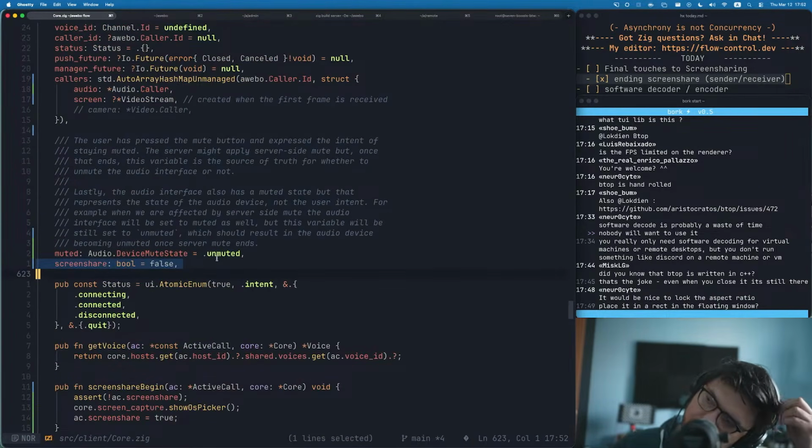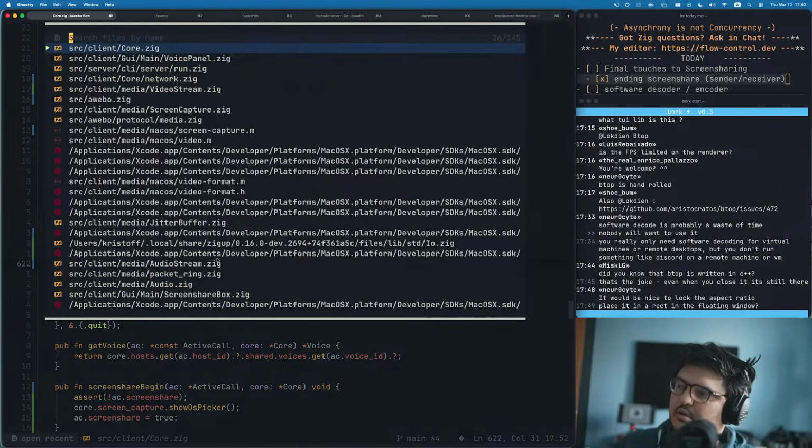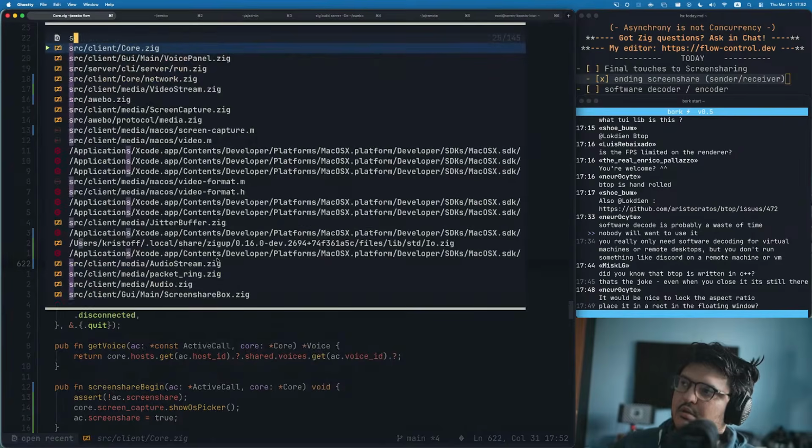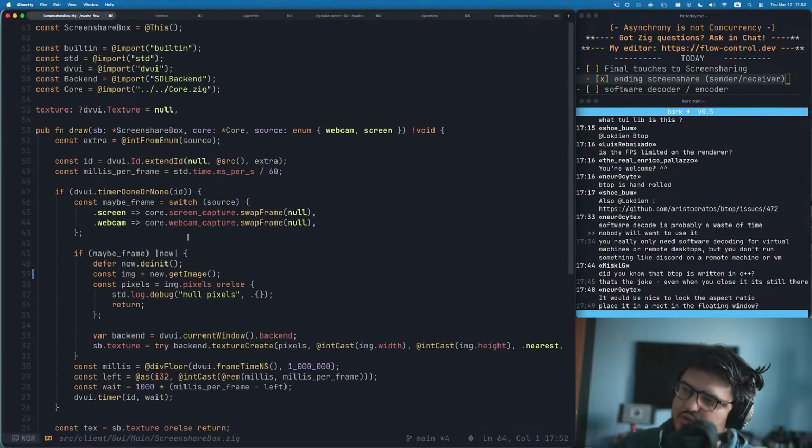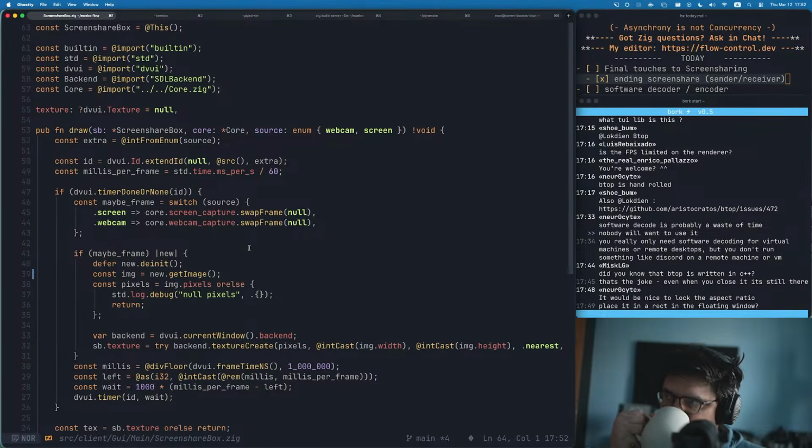So if this is on, I think the screen share box should probably be gone at this point.